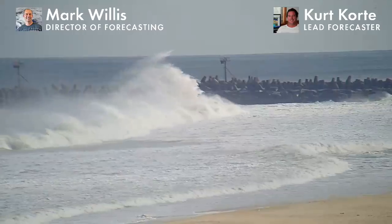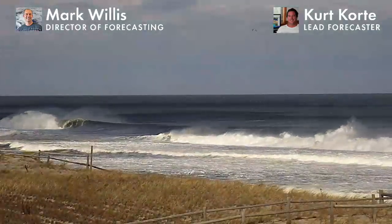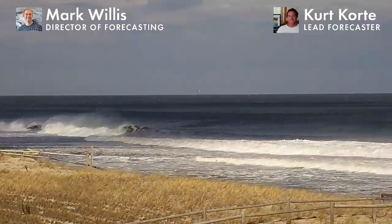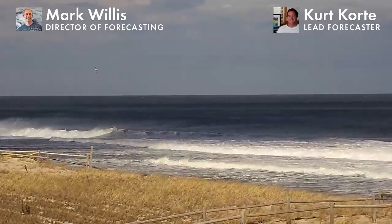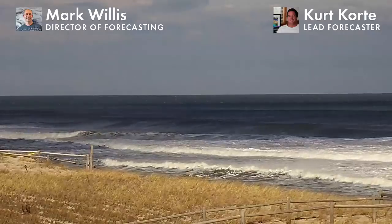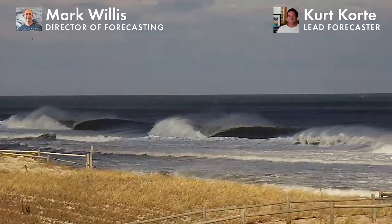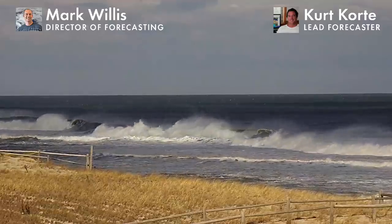One new feature on Surfline that I really like is our last light. And again, with the time change, we have a sunset right around 7 p.m., but we have last light lasting until around 7:25. So definitely going to be a nice window after work in New Jersey. If you're able to get out there and get a few, it looks like a good time to do it because definitely smaller surf in the wake of this system.